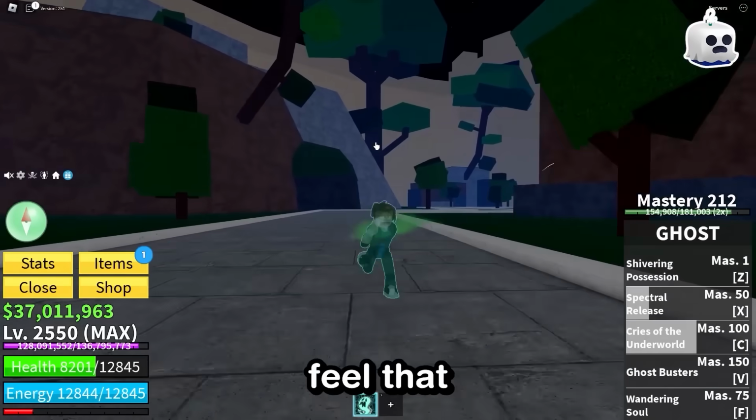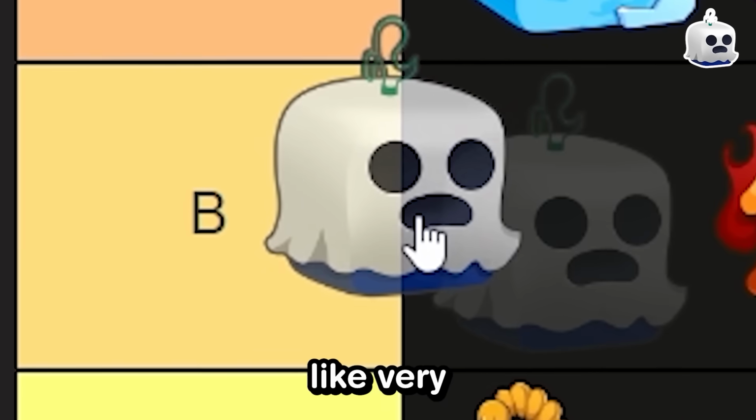However, the fruit just doesn't feel that strong in general. So I'd be happy with putting the Ghost fruit at the very top of B tier.